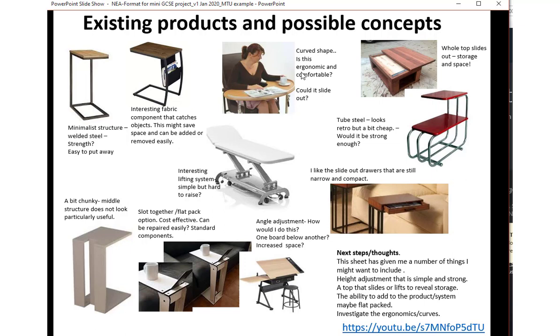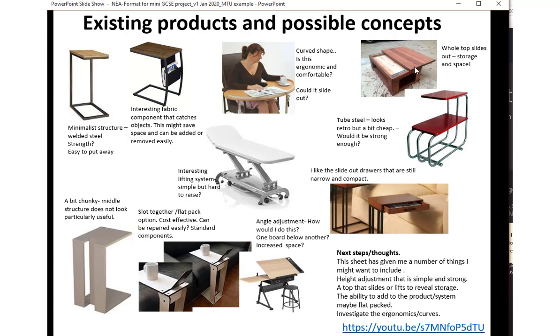The curve shape, is this ergonomic? That means, is it suitable for the user? Is it comfortable? The problem with that is every time you want to get up, if you're sitting on that sofa and working, you're going to have to clamber out from behind this surface, aren't you? But maybe by putting it on wheels or maybe by rotating it, that's fine.